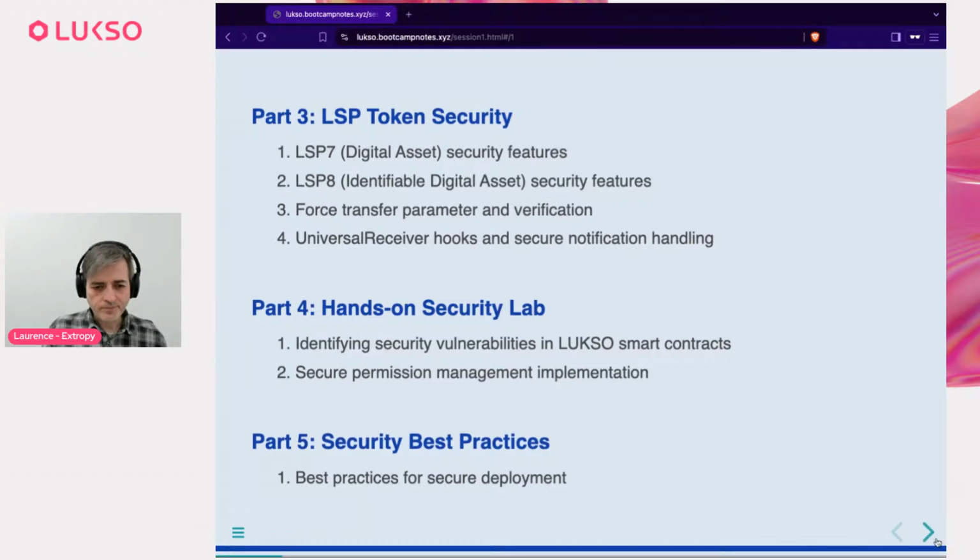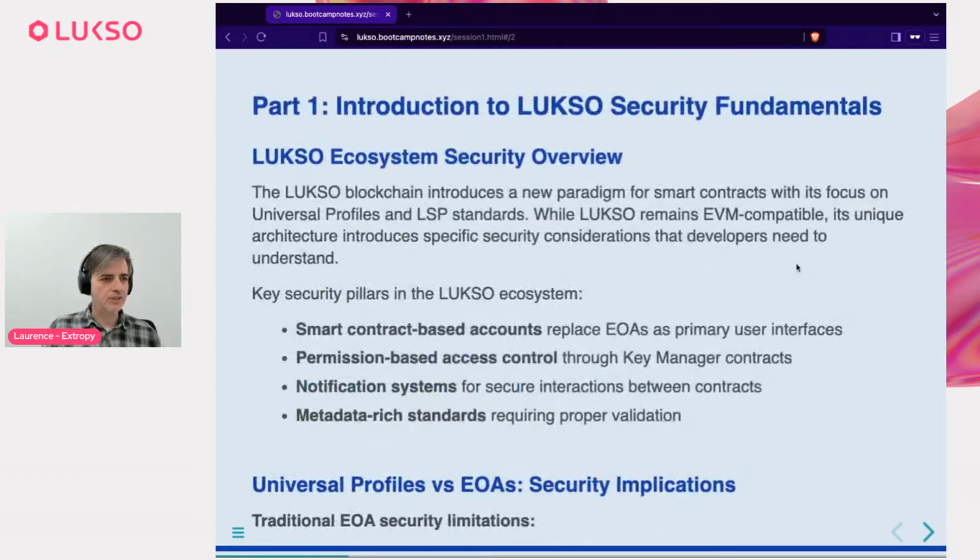Okay, so let's make a start. As I'm sure you know, we have with LUKSO a lot of innovation over the traditional EVM. And particularly the idea, with universal profiles and then the LSP standards as well.